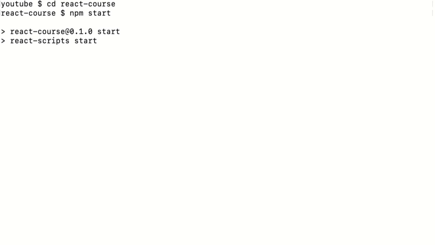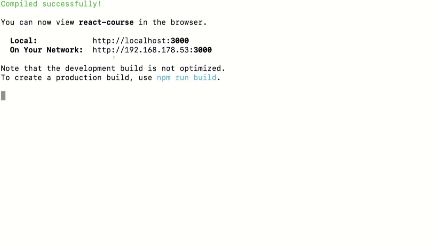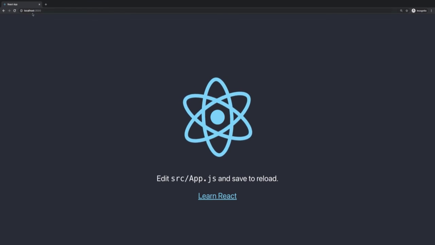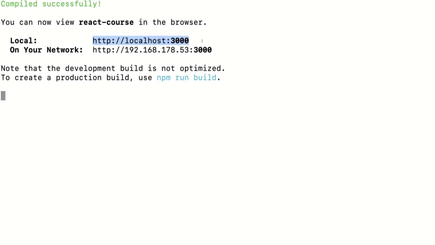And when we run this script, a development server will be started, as it says here, which will host this React project. It should open a new tab in your browser automatically on localhost:3000 and display a starting project there, a starting website. If it didn't, simply manually go to localhost:3000 or whichever address is shown to you here.